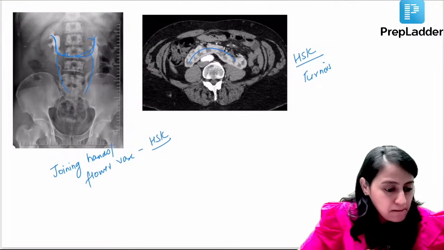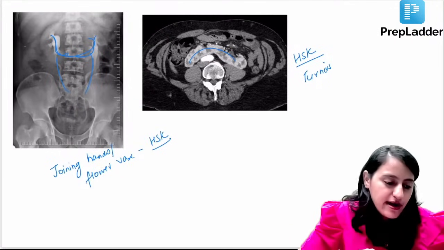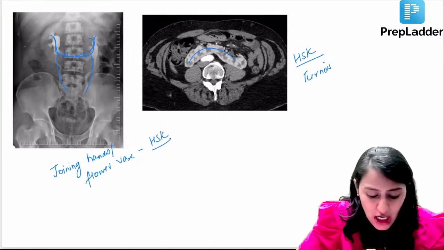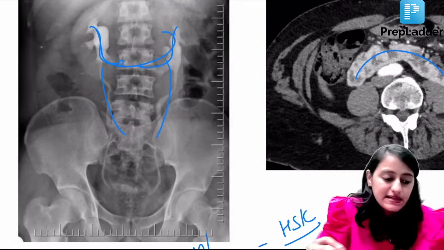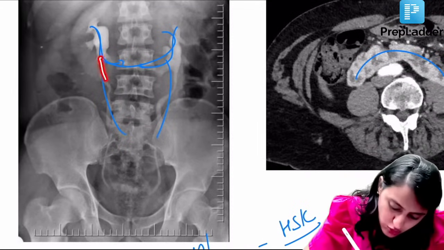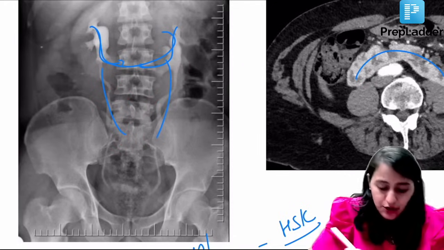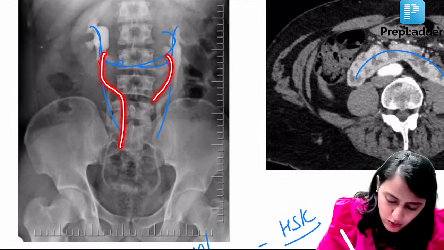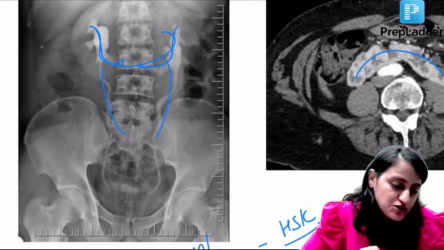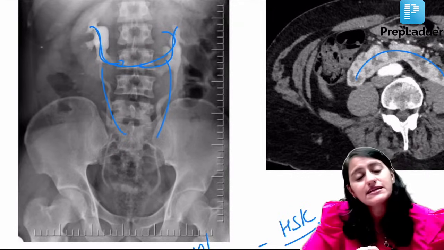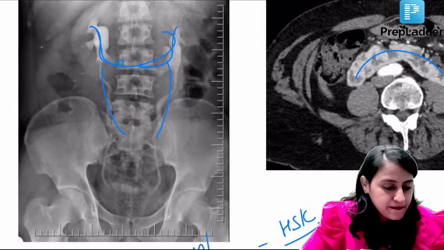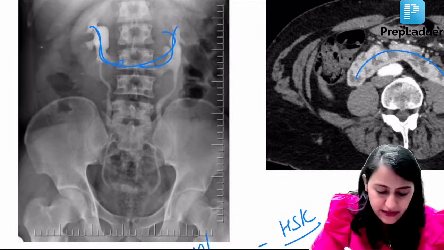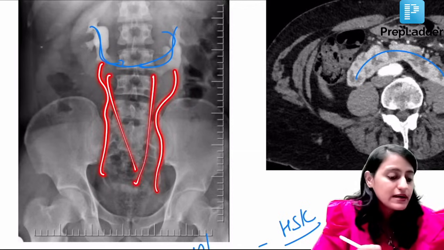Clear with everyone? Yes, E. coli is the most common organism for UTI. This is not the maiden waist. Maiden waist, you will say when you see the ureter overlying the vertebra. The normal ureter goes paravertebral. In maiden waist, you will see the ureter coming over the vertebra, telling you there is medial deviation of the ureters. Maiden waist is seen in retroperitoneal fibrosis. Here the ureters are still paravertebral in location. They are not overlying the vertebra.